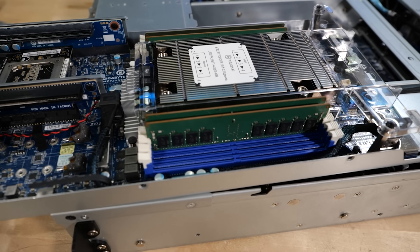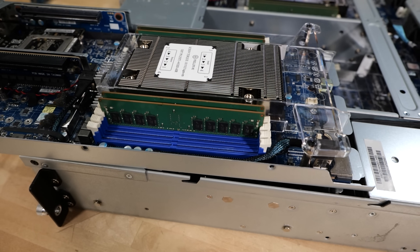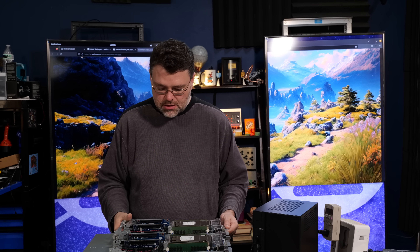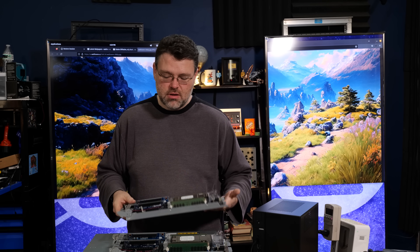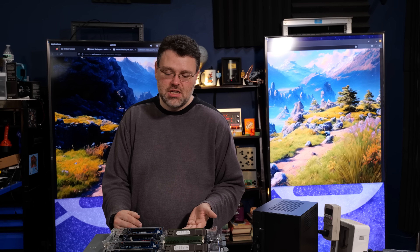You could run this under your coffee table and it would be completely fine. It's low cost, low headache, relatively low complexity for what it is. This node is identical to this node — there's no left and right half distinction, no this-motherboard-versus-that-motherboard distinction. Every single one of these is the MZ12-HD0. So from a spare parts, redundancy, and reliability standpoint, it's really pretty good. If you're a hyperscaler doing something with different customers and different nodes and different configurations, it's very easy to manage these individually as if they are physically completely isolated and separate machines.